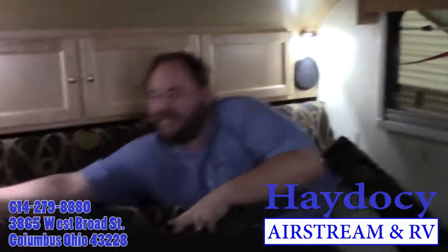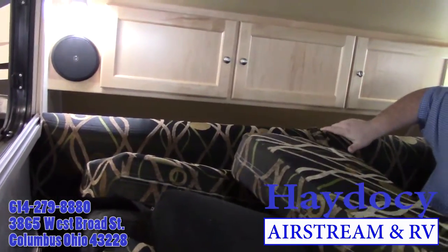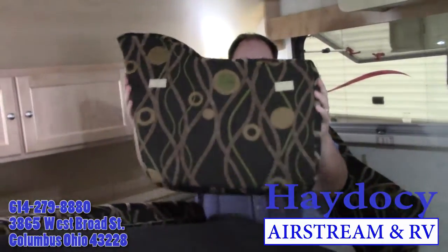So when you want to lay it down, you just pull it forward until you hear it click, and you got to have this cushion here out of the way. So you pull this forward until you hear it click, and then it'll lay straight down. So the funny shaped cushion like this, you pretty much need to pull these out and get them out of the way. So now it's ready to make a bed.